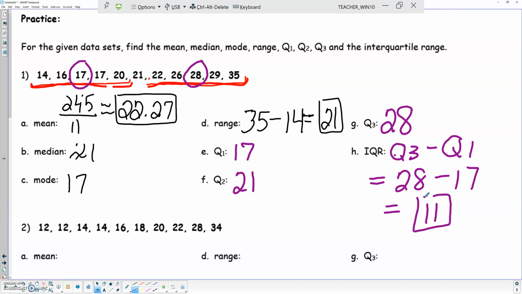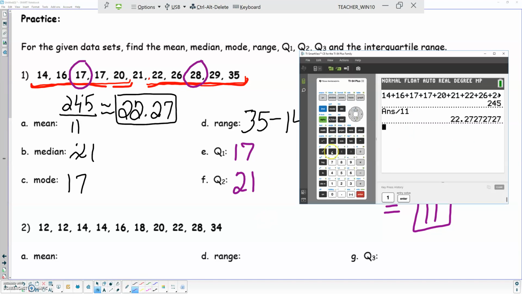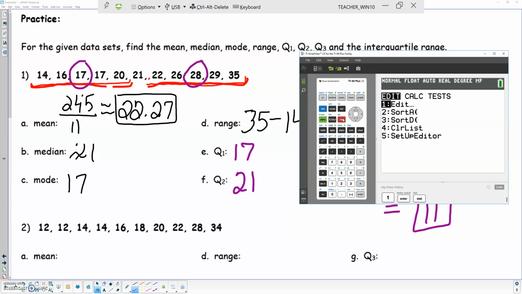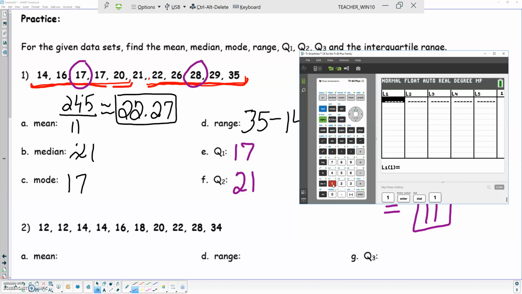All right, now here's the really nice part. Your calculator will do most of this work for you. So you don't have to do this by hand. So that's what I'm going to show you next. First we're going to put the information in the calculator. So you're going to hit the stat button, which, if you find the alpha key, is 2 buttons down. So you're going to go to stat, and then that first column reads edit. So you're going to hit option 1 because you're going to want to edit.